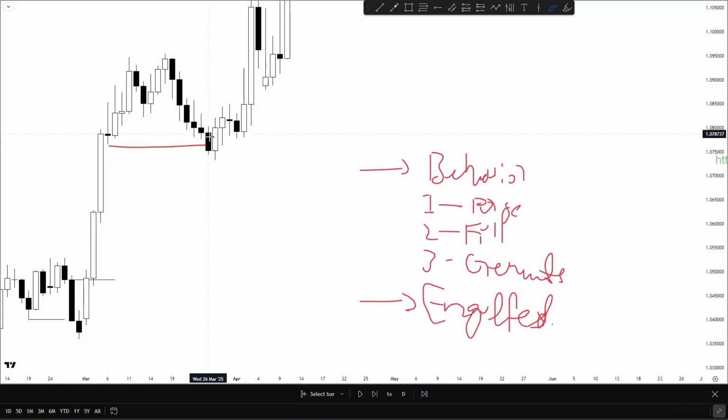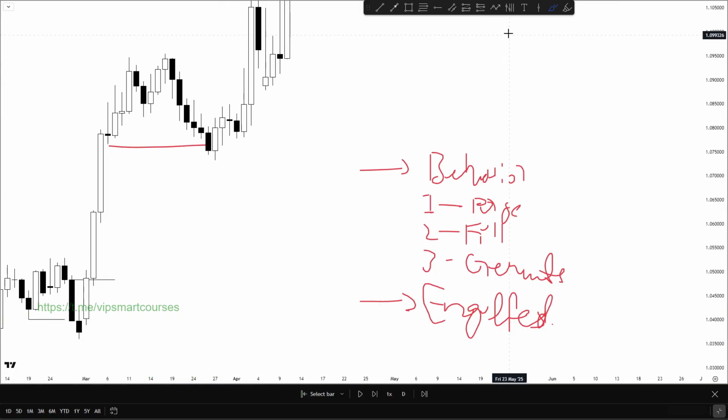This is what I mean by filling liquidity. This candle, you can see, tested this key level and filled liquidity inside this fair value gap. So now this candle, you can see, is showing one of these three behaviors, which is it has filled liquidity. The next thing that we will look for is for price to engulf it.